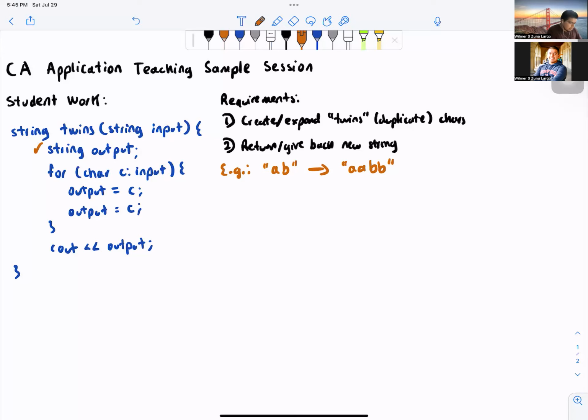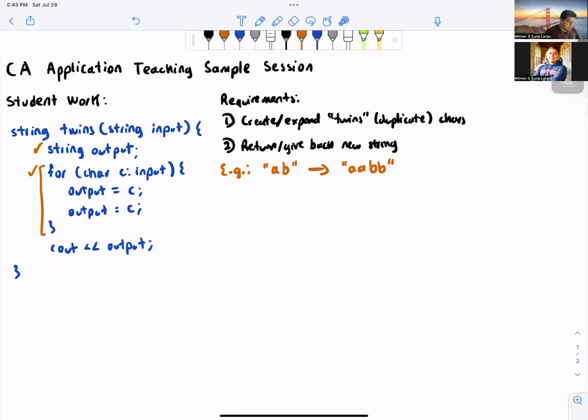I will also point out that the for loop, in this case for iterating through the input string, is also a really good strategy. And lastly, I would also indicate that there are two particular sections for the requirements that they need, specifically the inner for loop work and the last line where they're printing the statement.